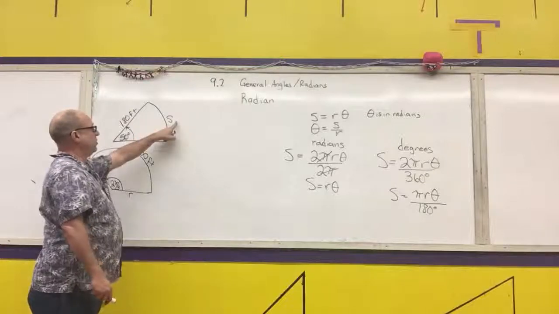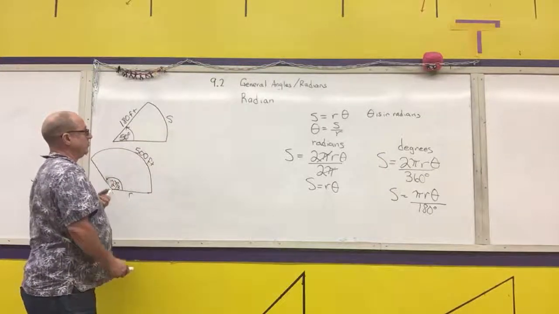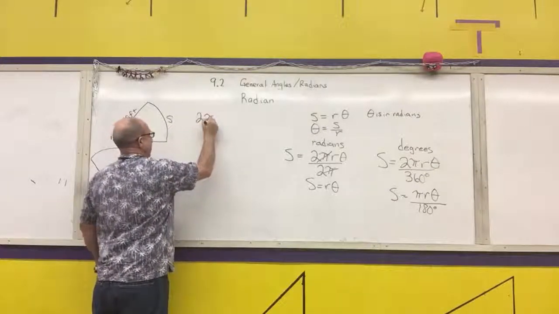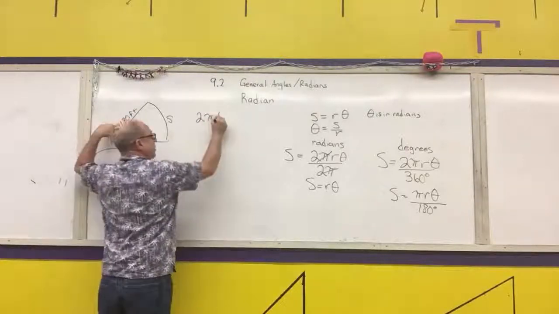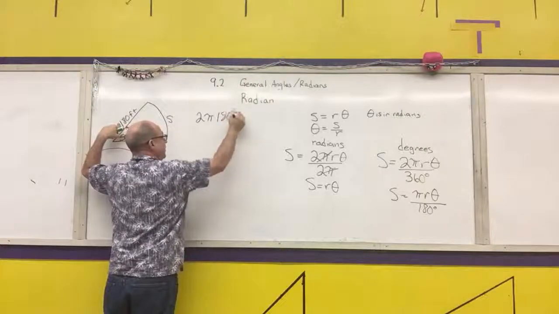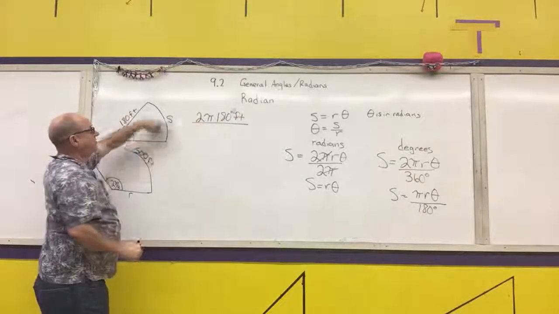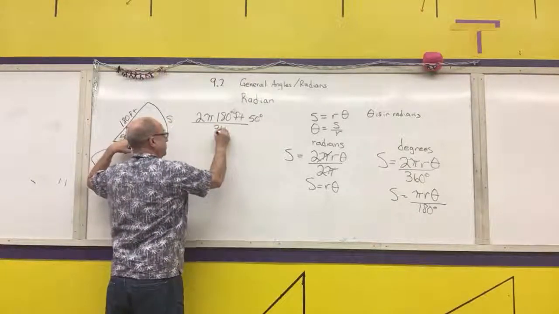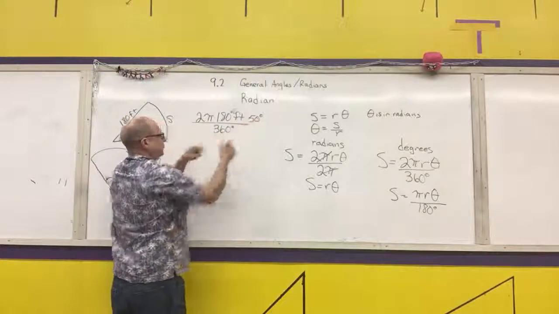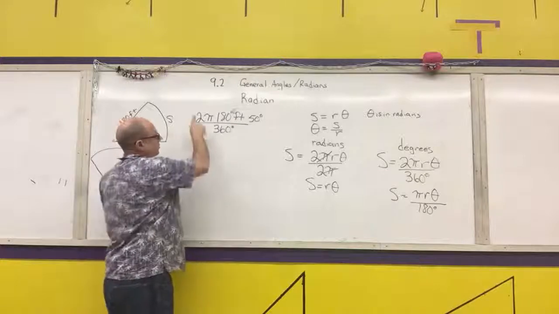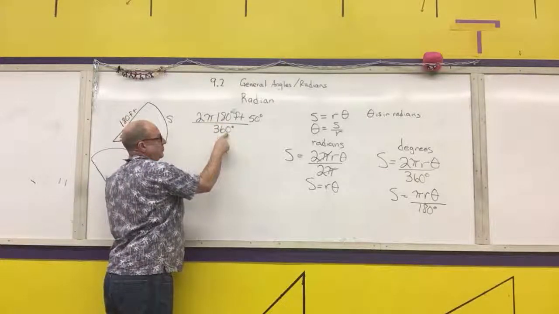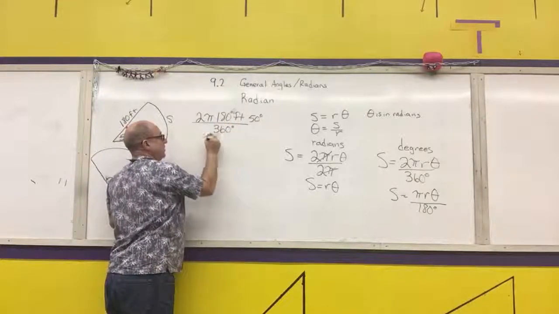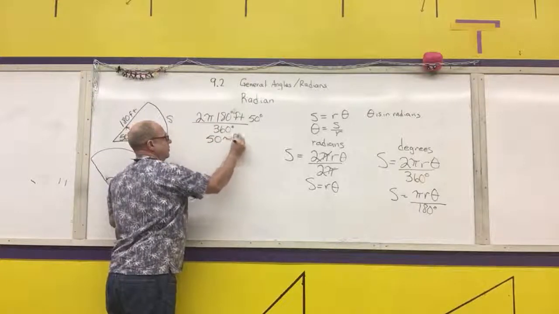So for these questions in this one, I want to know the arc length and then the area of the sector. Well, arc length is the circumference, 2 times pi times r. That's 180 feet. Divided by how many degrees in a whole circle? Well, times the 50 degrees, divided by how many degrees in a whole circle. So it's circumference times the fraction of the circle. Well, 2 times 180 is 360. 360 divided by 360 is 1. The degrees cancel, so I have 50 times pi times feet. The exact answer would be 50 pi feet for my arc length.